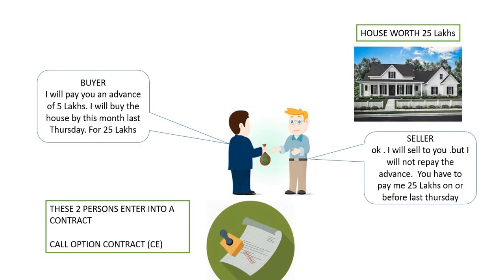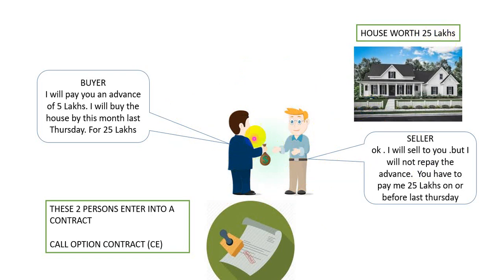Again, a small example. If everyone knows this, then we will just go through it in a fast way, or 1 or 2 minutes we can spend here. So this is nothing but a house which is trading at 25 lakhs. He gives a 5 lakhs advance, and this is not an equally binding or equally liable contract like futures. This person can run away after giving the 5 lakhs, but this person should keep on waiting. Whenever this person asks, he has to sell only at 25 lakhs.